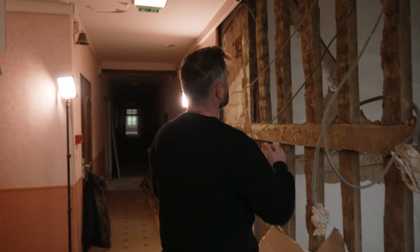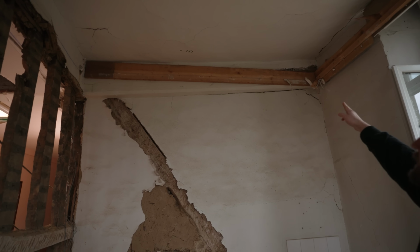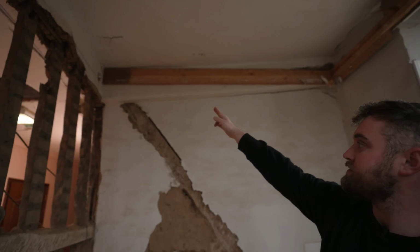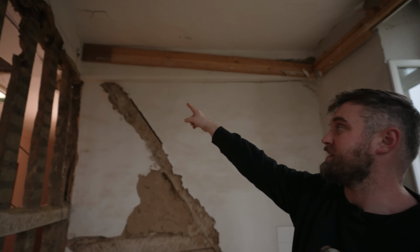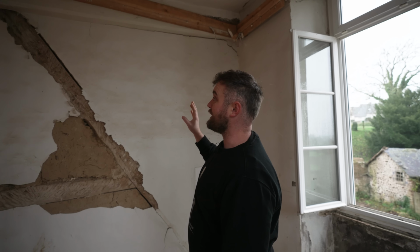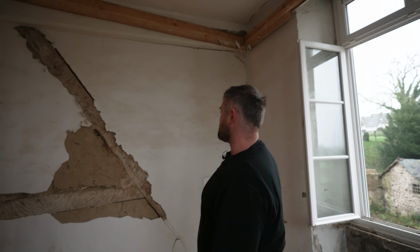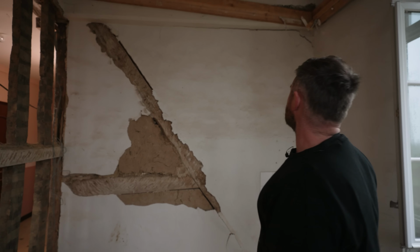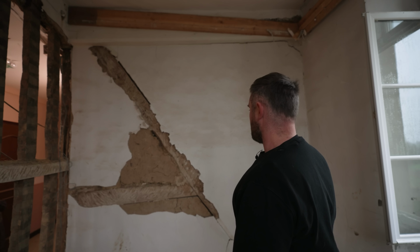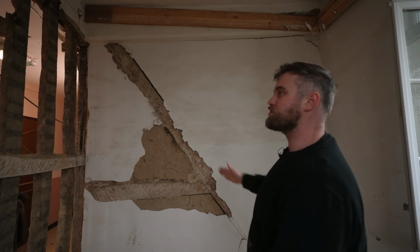But what I do want to talk about quickly is this sagging beam, because you can see where it's meant to be, and you can see that over the years, it was put in green and has sagged down so much that it's dropped by probably about 30 centimeters. That's not a good thing, and it now needs replacing. That structure there does look quite structural, but it was probably put in when it was put in, and I don't understand why, but it had probably already sagged like that. I'm not sure, but anyway, we need to replace that.